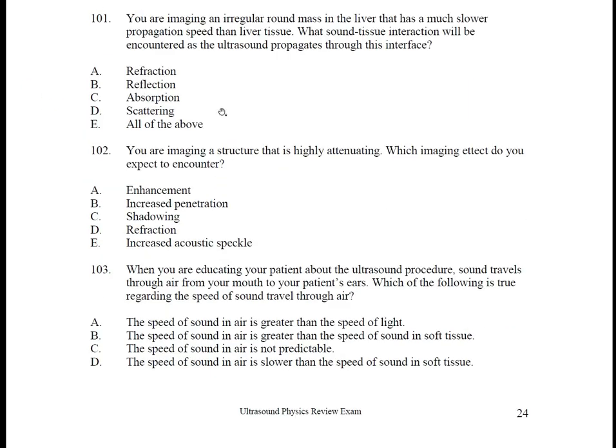Let's move on and look at the next question. Since this question follows a pattern we've already solved earlier, let's go straight to the answer. For the option related to strong attenuation, you can select shadowing as shown in option 10. When encountering solid structures such as stone, strong attenuation can occur behind them, resulting in shadowing.